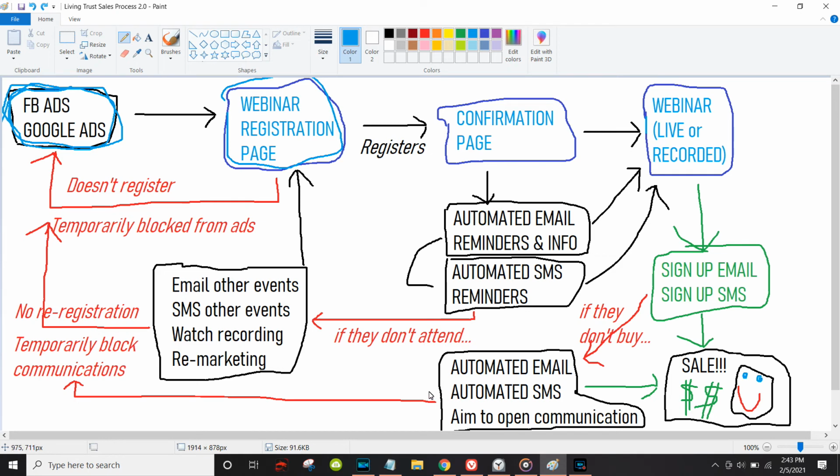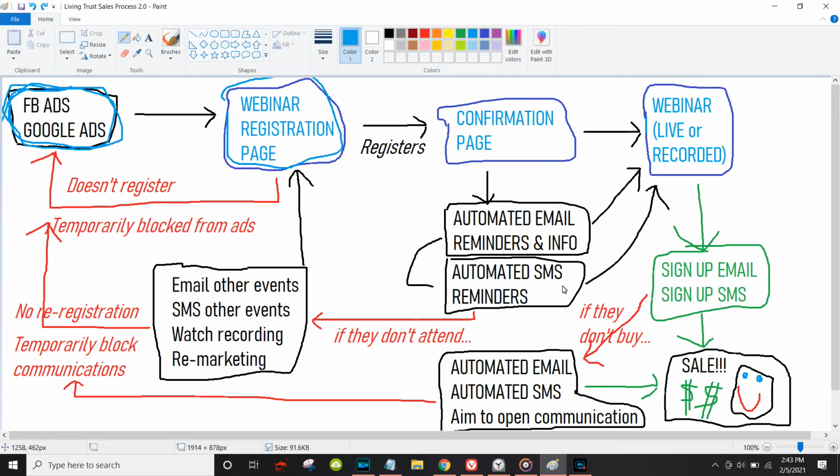So the goal with this is just to get them communicating with us so we can find potential issues in the marketing strategy, the product or service, or if it's an issue such as their current financial state. If they don't purchase, again, they're going to move through here to the left to the temporarily block communications, so that way we do not fatigue them with excess communication and marketing. But ideally, this communication opens up a dialogue and we can turn that into a sale.